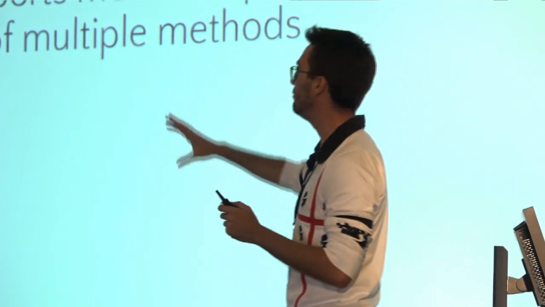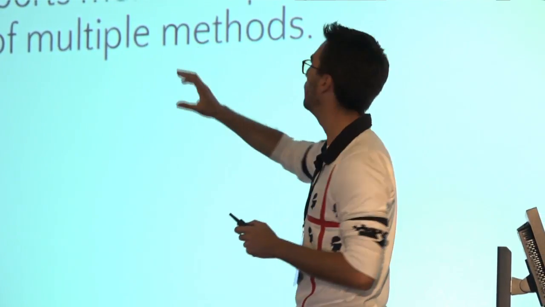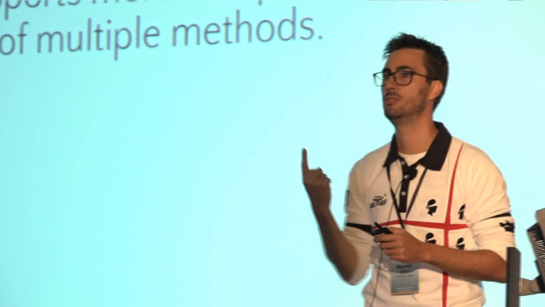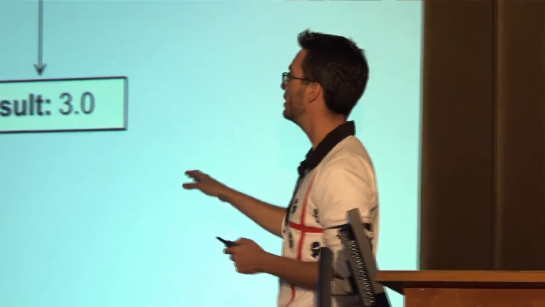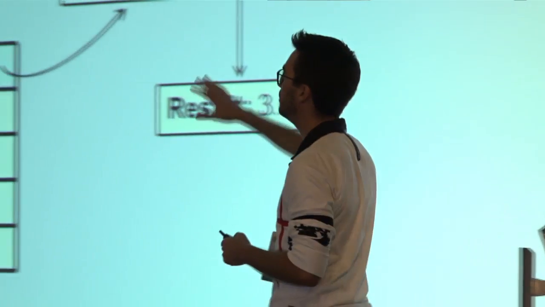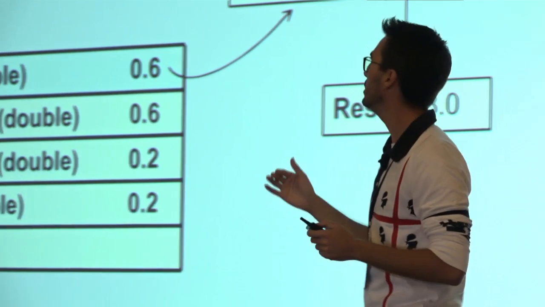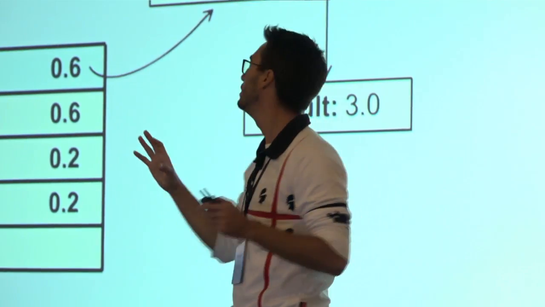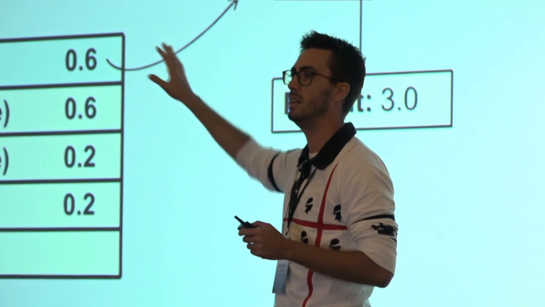But we focused first on a simpler problem that we call the coarse-grained approach. In this simpler problem, we focus only on natural language sentences that correspond to the execution of one single method. So it's a simpler problem, let's say. And then on top of it, we construct the final system. In the simple problem, we have a natural language specification. In this case, it's "compute the cube root". That's a string. And then we have a list of parameters. So the question is not just a natural language question, it's somewhat structured. We have a list of input parameters, and also we provide the return type. So in this case, double.